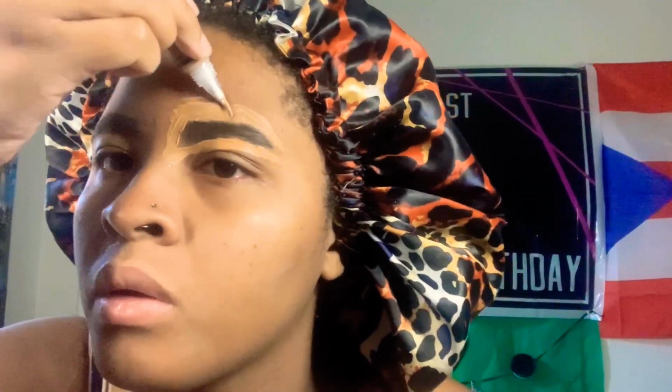So I'm taking my LA Girl Pro concealer in the color Cool Tan. And I'm just going to conceal around my eyebrows. That way I could clean up the mistakes that I made. And I like to blend it in with my finger, and then sometimes I'll go back over it with a brush just to make sure I can blend it in well. But it's just so much easier to use your finger.